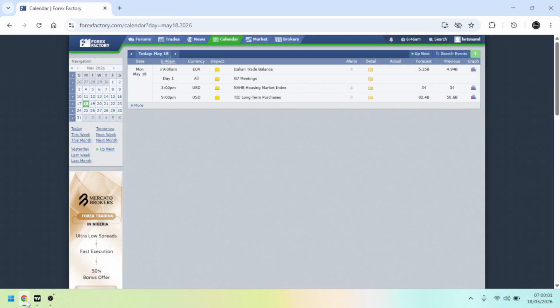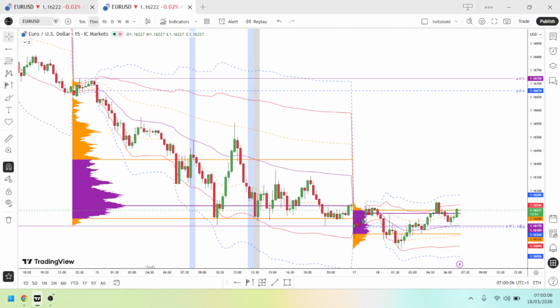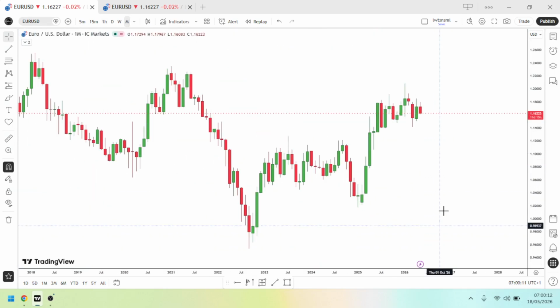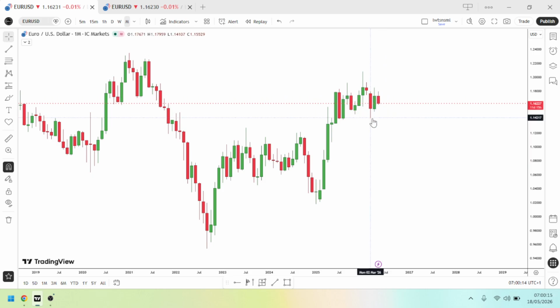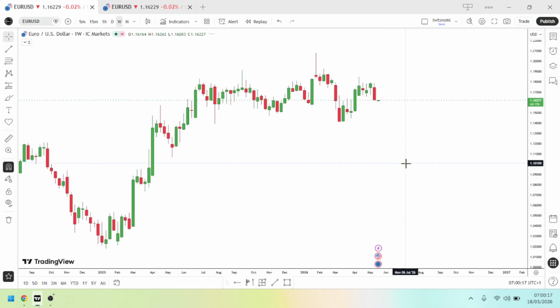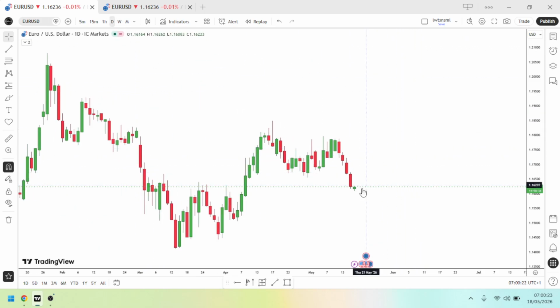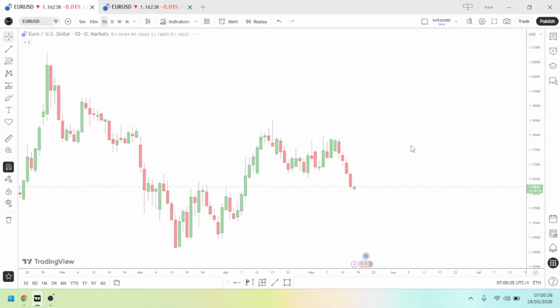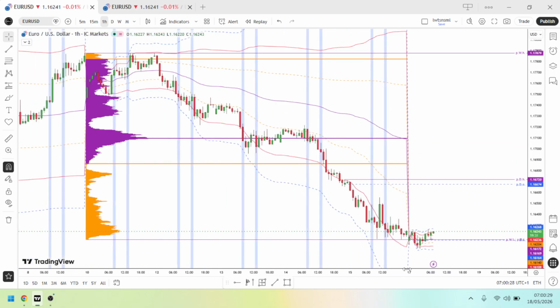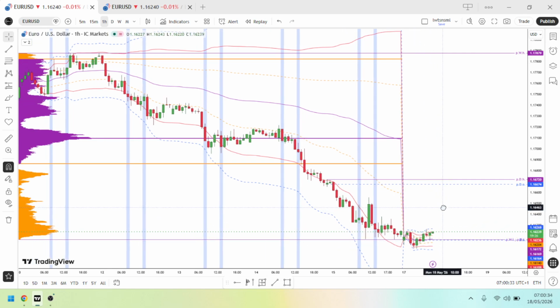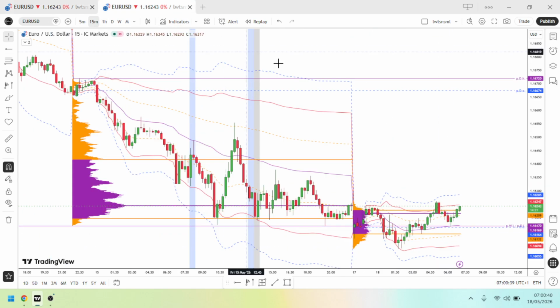There are no medium impact news for today, except this G7 meeting, which is regarded as low impact news. Moving to the chart very quickly, you see that the euro is fully priced for the month, as usual. On the weekly candle, we had a very bearish close last week. Today we traded the low of that candle and we're having some reaction, or a hold, around the prior week's low, which is also the prior day's low. Right now we are trading slightly off, and we flipped the daily candle bullish.